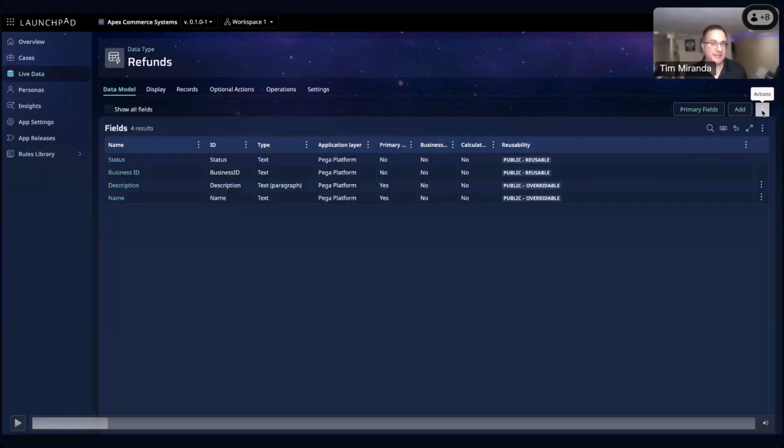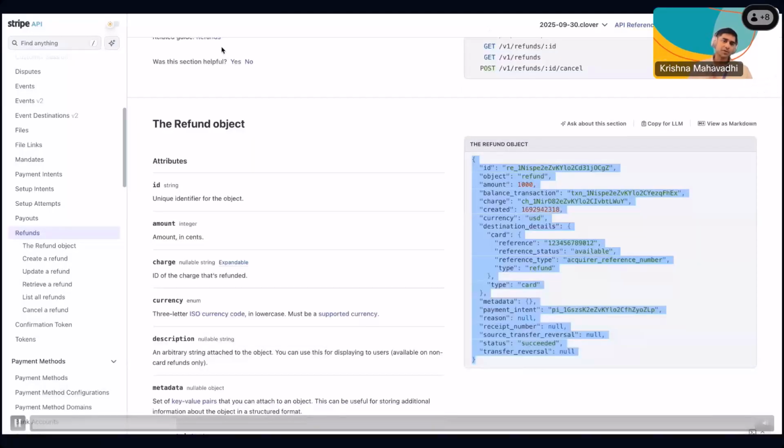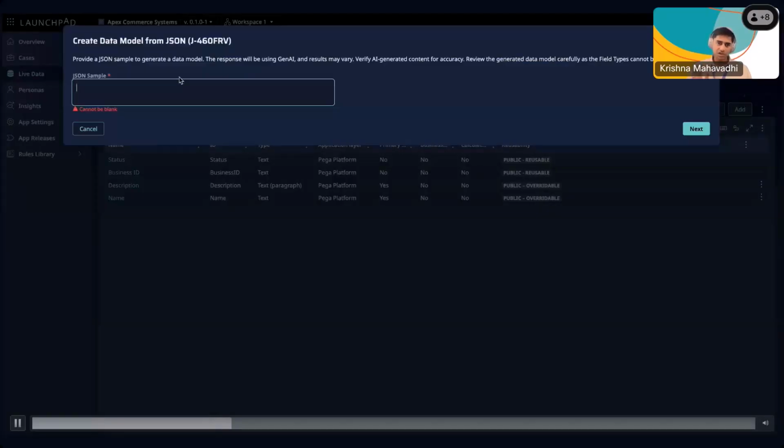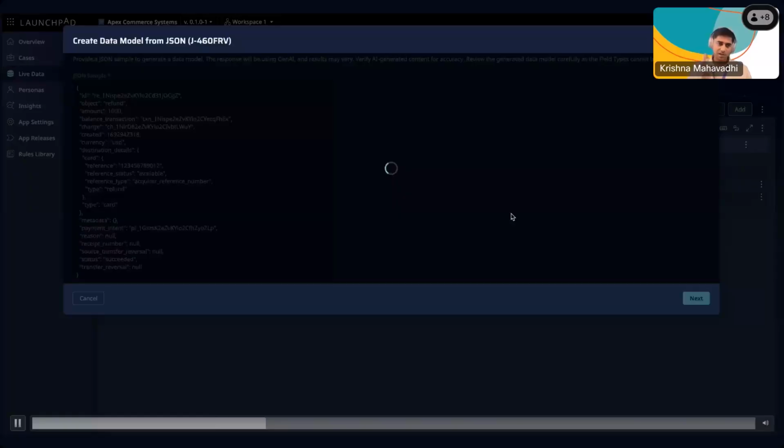Do I need to convert that to something before I can use it in this developer tool? No, this makes it really, really straightforward. As I'm saying, Stripe API, you can just go into the API documentation of whichever platform you're integrating, copy the JSON as I'm doing here, directly paste it, and it should just work seamlessly. It also evaluates different structures that are available in the JSON sample.